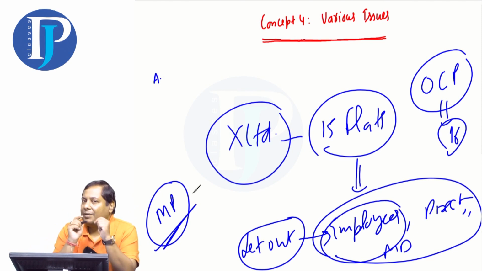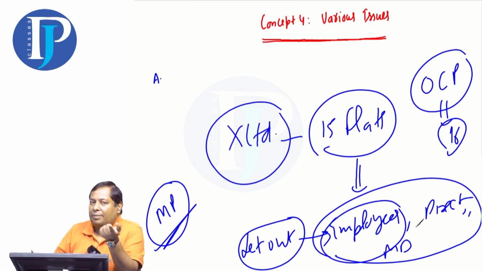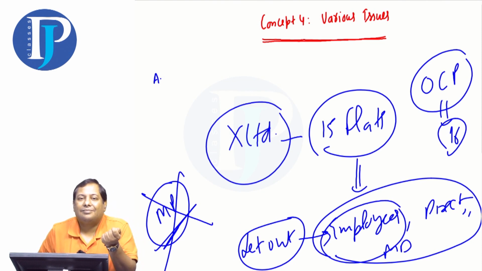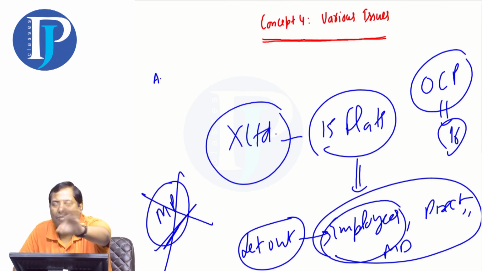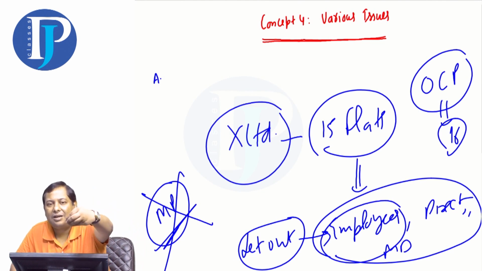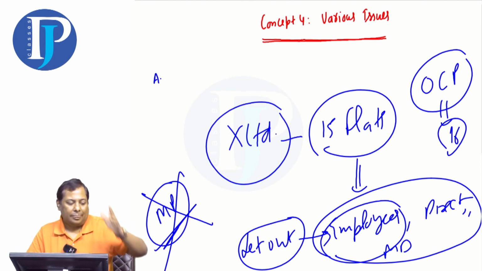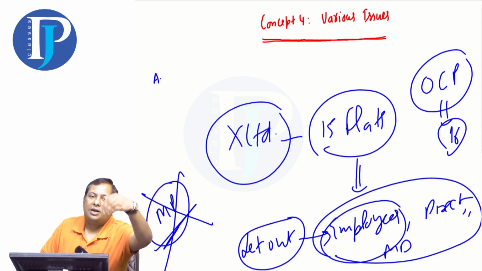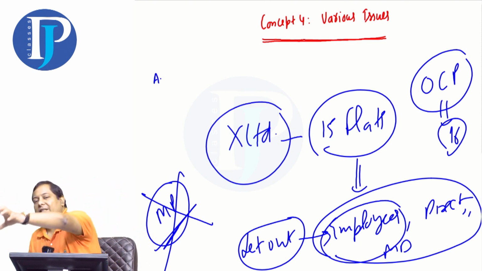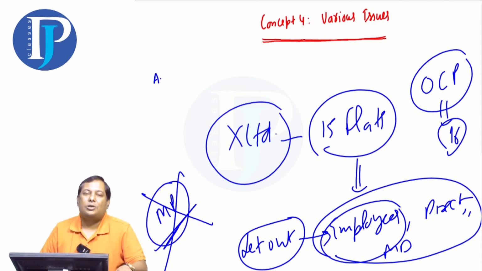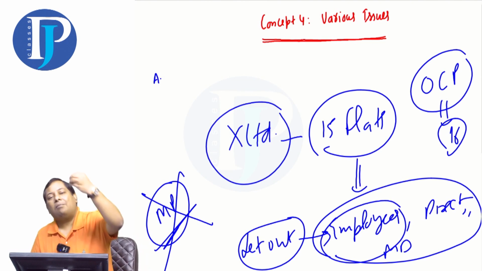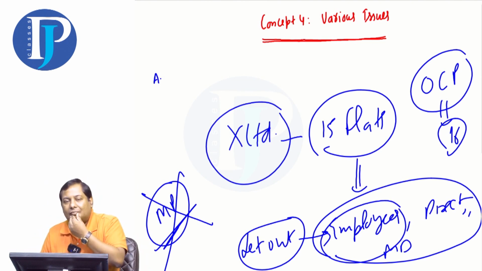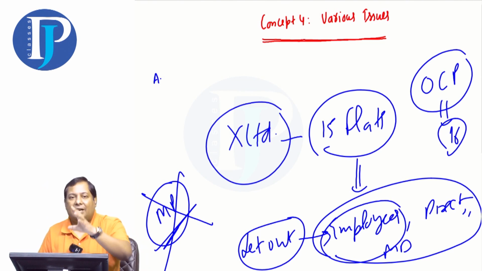So the logic behind this is Ind AS 40 is just not ready to accept this fact that you will charge full rent from your employees and management. It says it is impossible that you will take the entire amount from your employees or directors, because you have to make them work in your organization, and if you charge them at the market price, they will never be emotionally connected with your company. If you benefit them a little, then they will think about you. So it's just a thing to say that rent is at market price. We don't accept it, because a company works for the welfare of its employees and management.